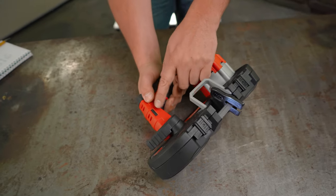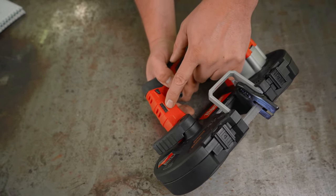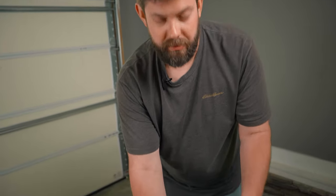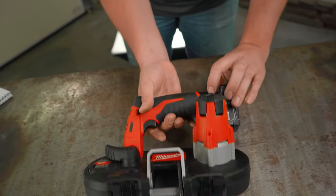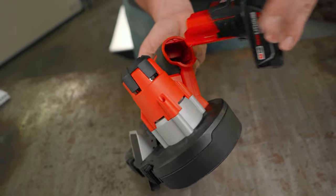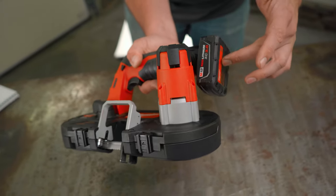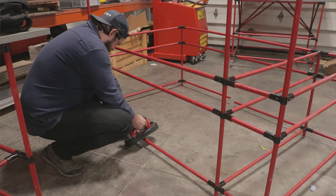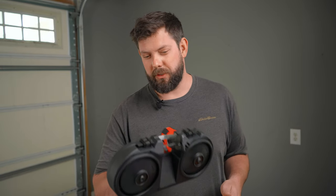One thing I'm not crazy about is this LED battery indicator — full charge shows four red LEDs. It would have been great if some of those were green, since green means good to me. When I glance at it quickly and see all red, I think my battery is dead. But not a big deal once you get used to it. The battery fits really well — you pinch to remove, and it's a good positive fit inside the housing. We used this at Saunders Machine Works for eight hours of cutting on a big project. They rate it at 150 cuts per charge, and it recharges in about an hour.